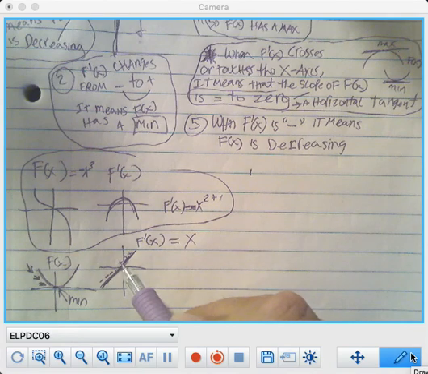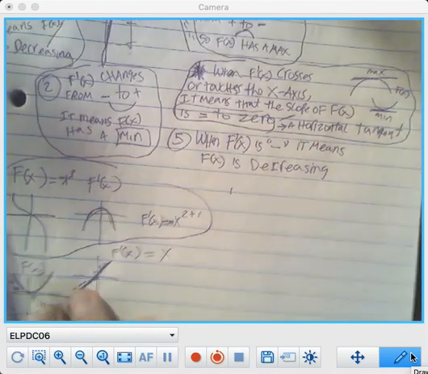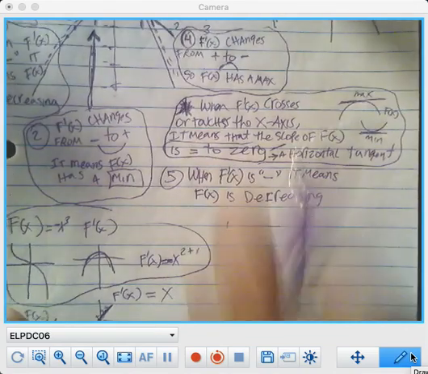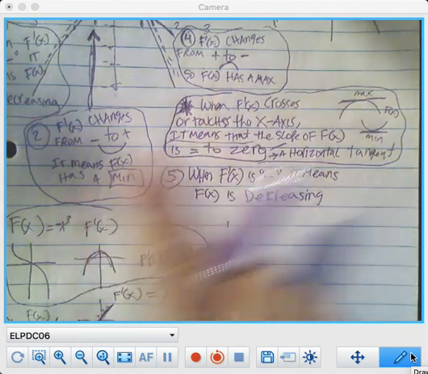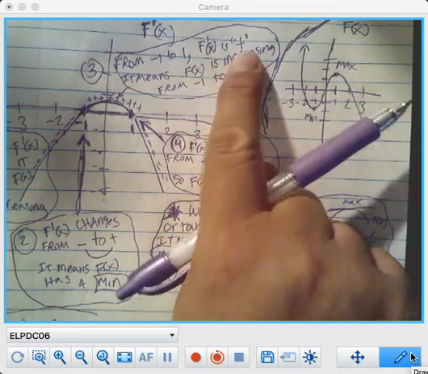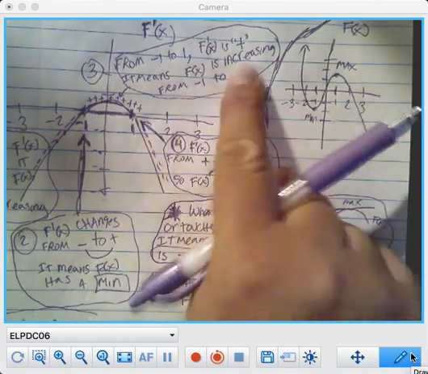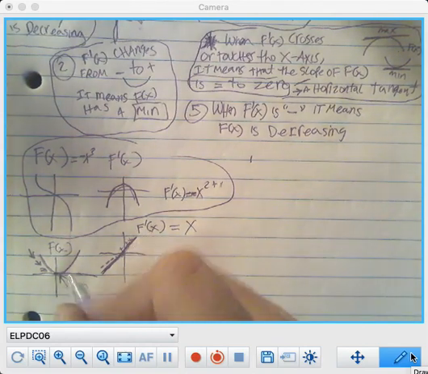What happens next? Well, the derivative is positive. Positive derivative, can you guys see here? Well, you guys have it, but let me show you. Positive derivative, oh wait, where is it? Right here. When the derivative is positive, it means f of x is increasing. So our derivative is positive, f of x is increasing.